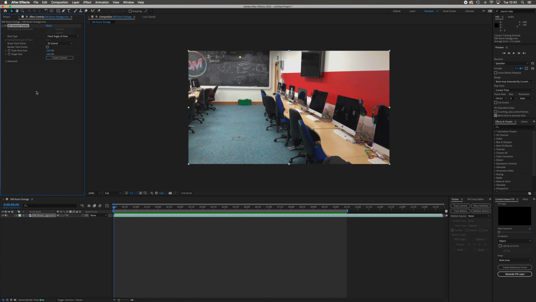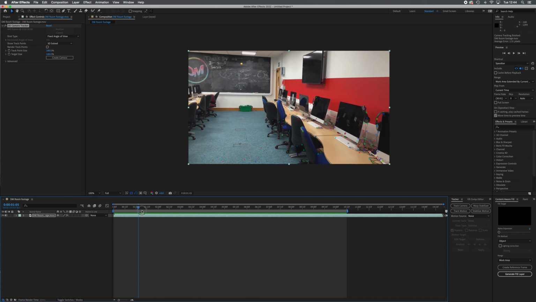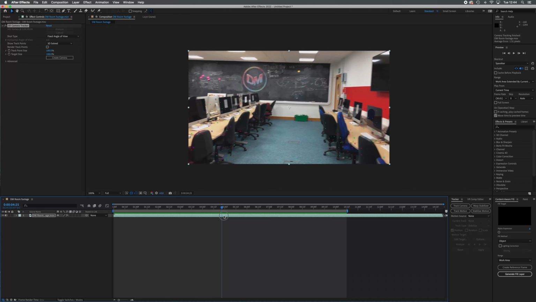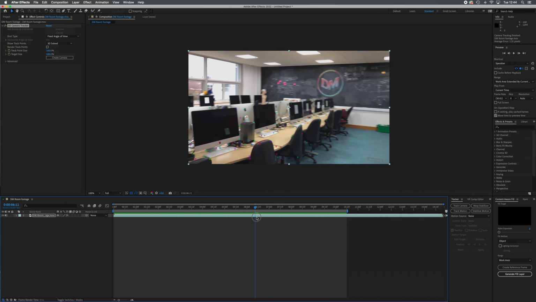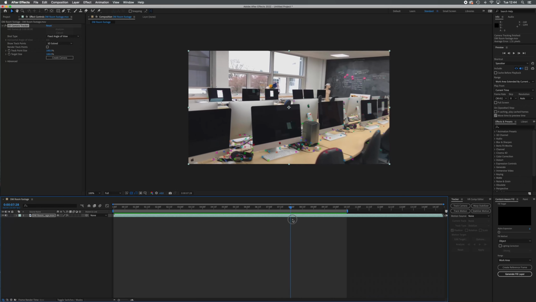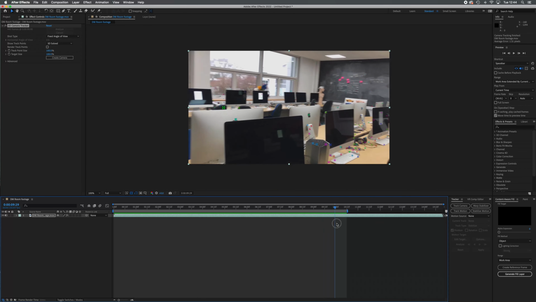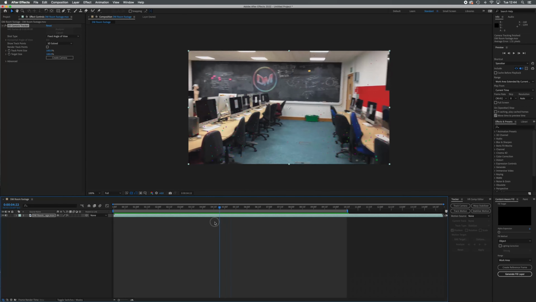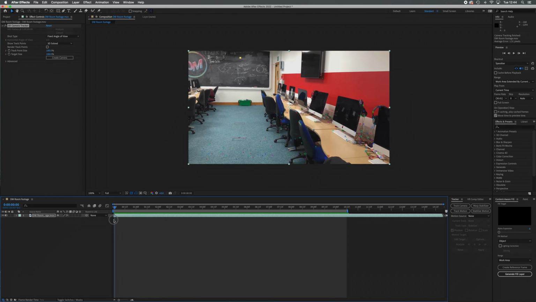Okay, so that's now done. As you can see, hopefully based on what we were talking about last time, these little tracking nodes get bigger as they recognize that something is closer to the camera, and smaller as they recognize that something is further away. Unlike the corridor, which is a very basic shot, this one's got a lot more going on, hasn't it? We've got sweeping pan effects with the camera, and there's also some blurring effects going on as we move. There's lots going on, and it's had to work quite hard to track that, but it seems to have done a pretty good job.